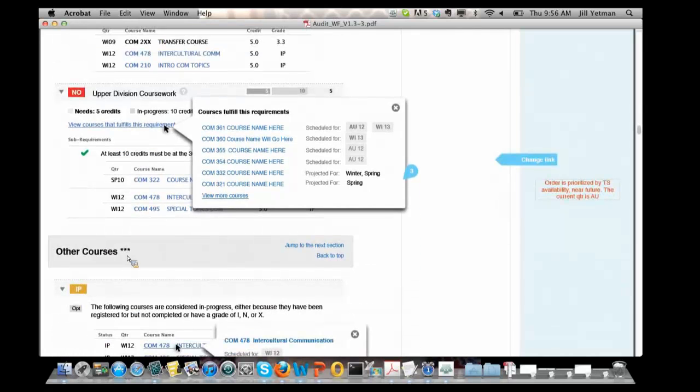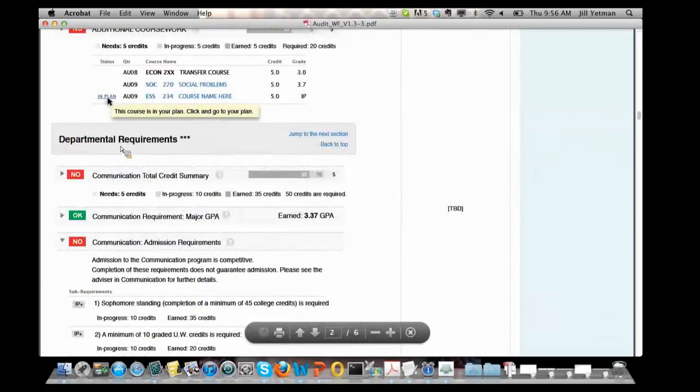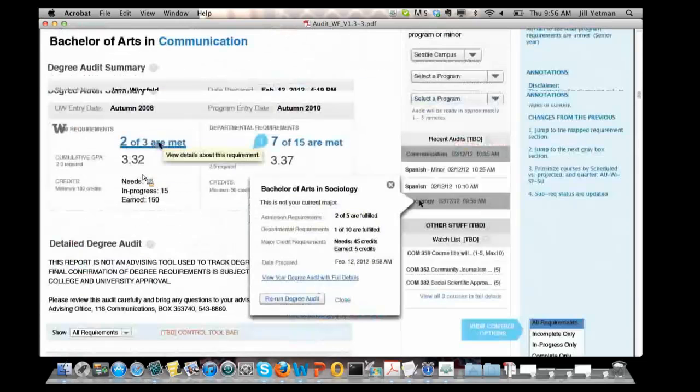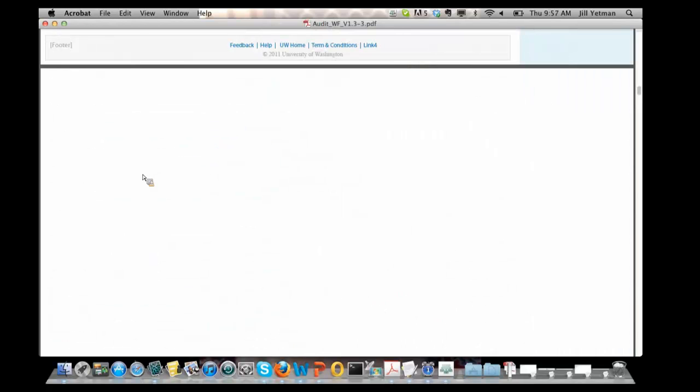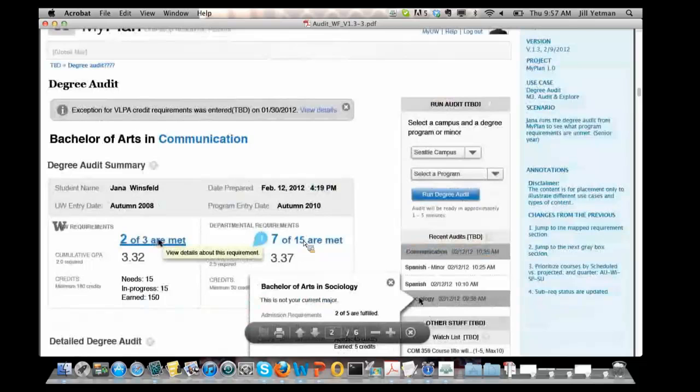But you'll notice these headers where it says other courses, and then up here, departmental requirements. Just again, to harp on the categorization piece, I'd love to just know that these are all departmental requirements. So you can group these a little bit prettier, and then up top you could have more information in this summary view about what would be there.